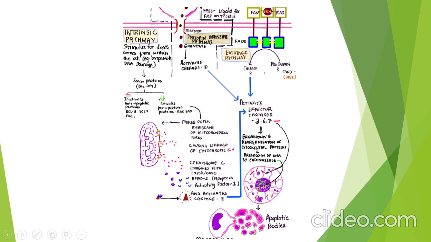This causes release of a molecule, these pink dots, which are nothing but cytochrome C. Once the cytochrome C leaks out from the mitochondria into the cytoplasm, it combines with apoptotic activating factor 1, these blue crescents, and together they activate caspase 9. Caspase 9, we already know, is one of the initiator caspases. Once caspase 9 gets activated, it activates the effector caspases, numbers 3, 6 and 7, and brings about the execution phase of apoptosis. So this is the intrinsic pathway of apoptosis, started off by the sensor proteins which increase the amount of the pro-apoptotic proteins.